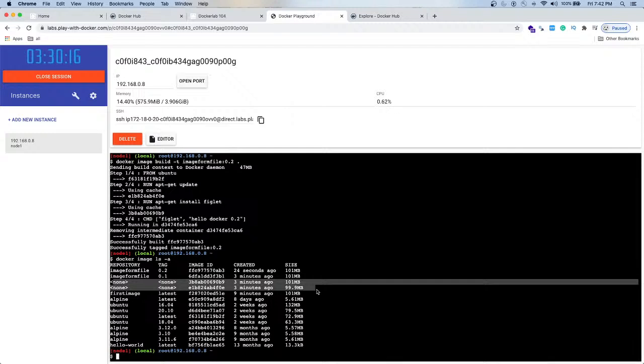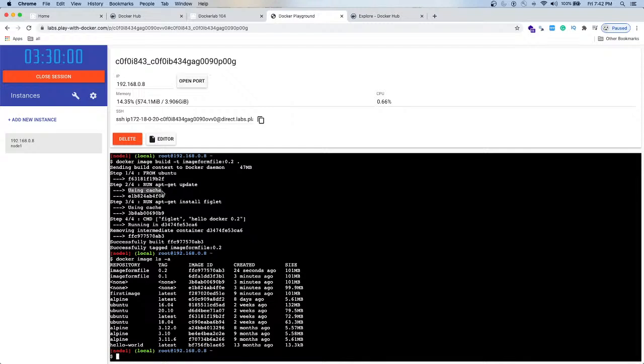The 4 steps, 4 layers are actually separate images. They're retained so that if a change is made, they're reused and only the process where the changes are made will be affected. So in this case, it used the cache as it says here. So it didn't redo the installation or apt-get update.